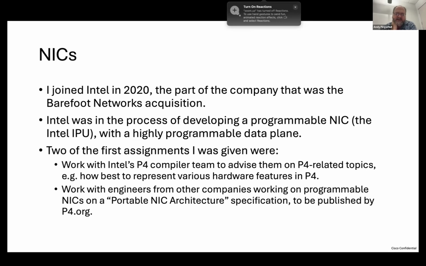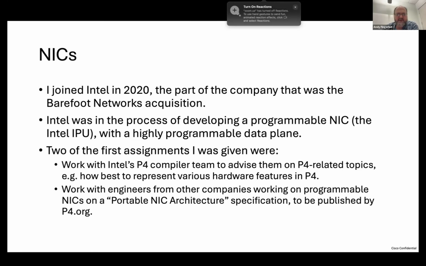The tricky part often was doing it in a way that the P4 compiler team would not have to do new programming compiler research to figure out how to translate that source code into something that they could run on the hardware. Those constraints are often tricky to meet. I also worked with engineers from other companies to start up an effort to define a portable NIC architecture spec that would be published by P4.org.